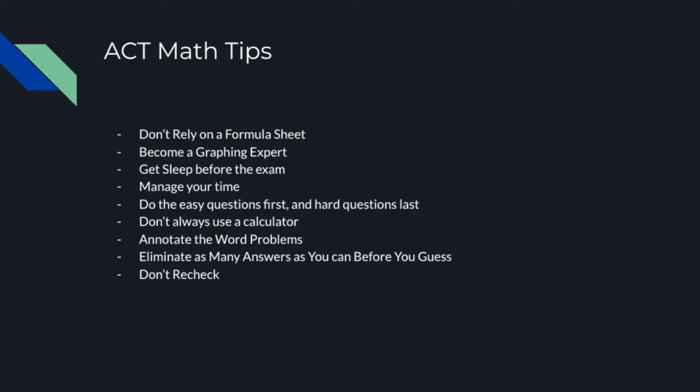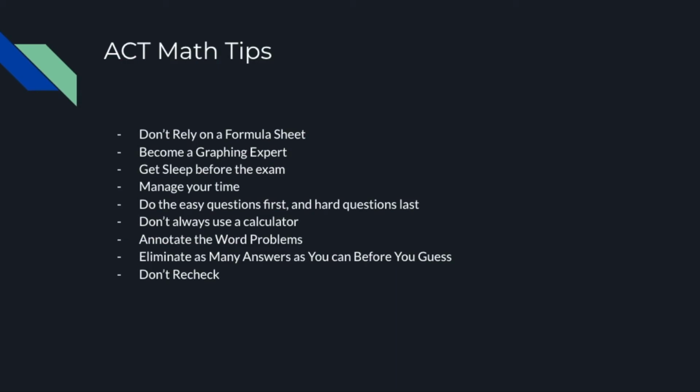Okay. Number 7, annotate the word problems. The ACT loves to give long problems, especially towards the end. However, a lot of these long problems boil down to a simple solution. The way to do it is, as you're reading these word problems, underline or circle key points. By doing that, you simplify the word problem and you can easily answer it and create your own formula for it. Because at the end of the day, they only try to trick you or slow you down by making the questions longer. Truthfully, they're not any harder than normal, shorter questions.